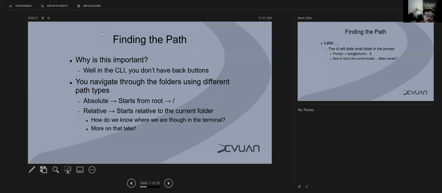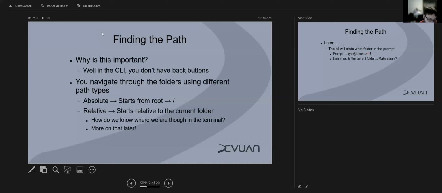Now, when we're talking about file paths, typically we refer to them in one of two ways. We refer to them as an absolute file path, which means it starts from root, or a relative file path, which simply means it starts relative to the current folder we're working in. So again, we have a /, which is root. If it's an absolute file path, it will always start at root. If it's a relative file path, it will not start at root. You'll, for example, type in cd and then desktop. If you're already in your user's own directory, you might type cd ./ and then desktop, which tells it that's the directory you're in currently.